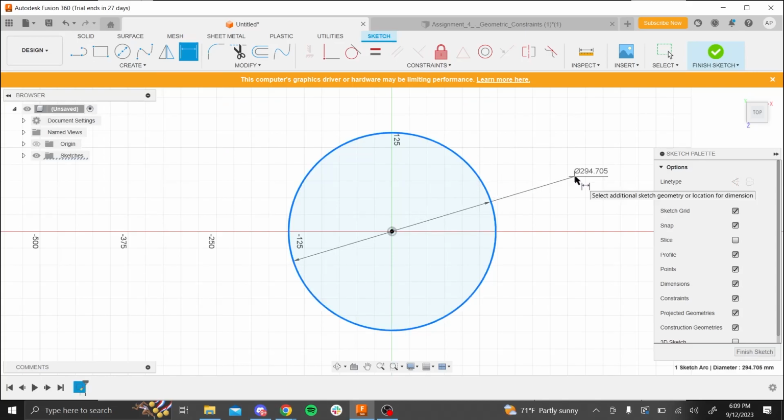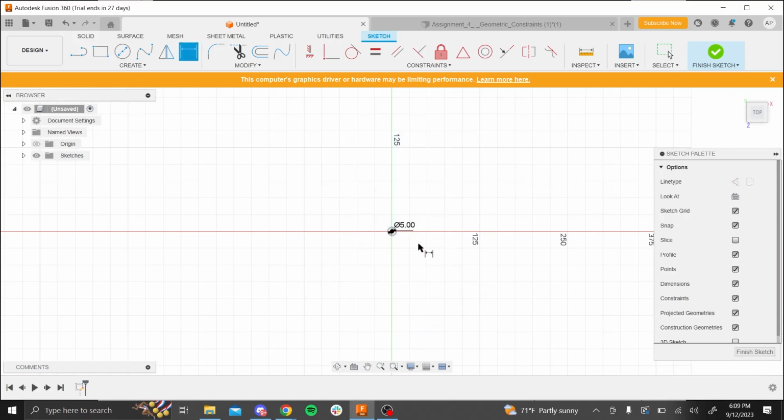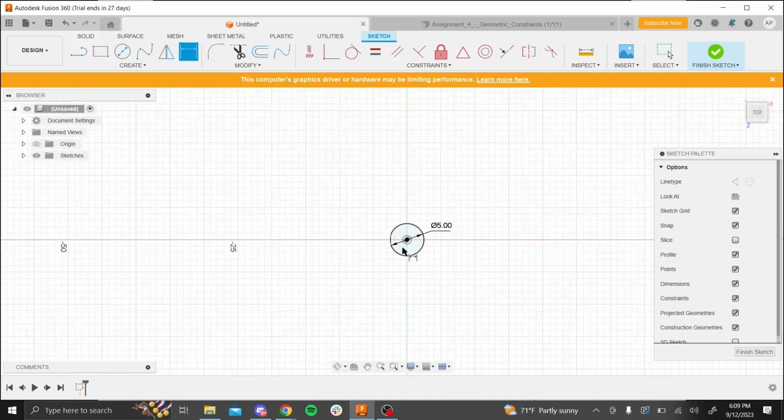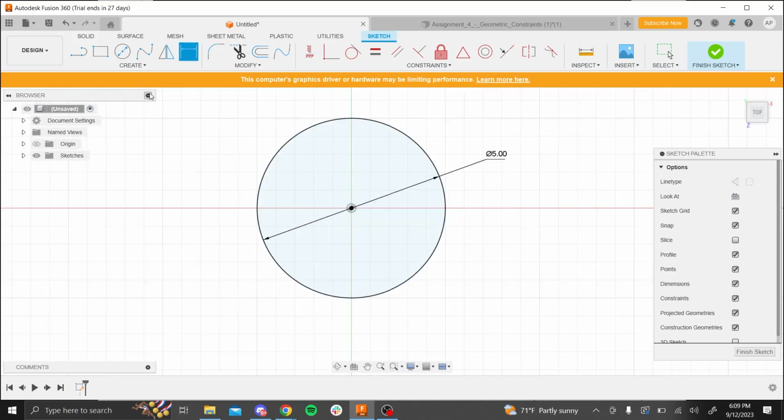Again, in this class, you can use whatever dimension you want for most of the assignments. And if not, then I will tell you not to. Okay, so I'm going to set this to 5. It's going to shrink super small. That's fine. And you see, nice black line. So now we can build off of it.